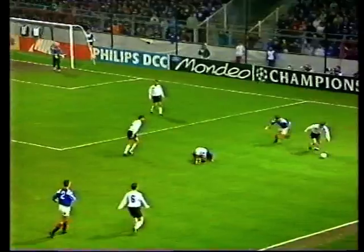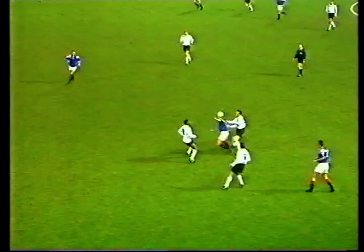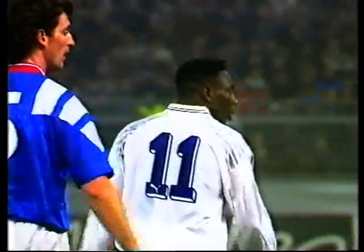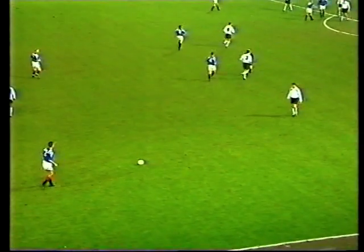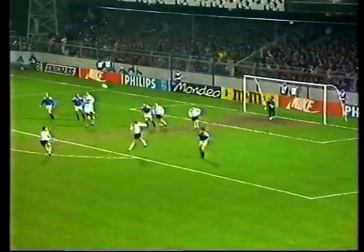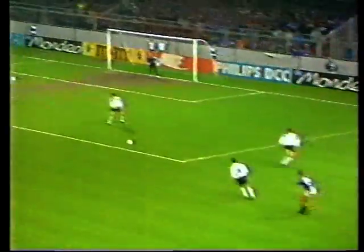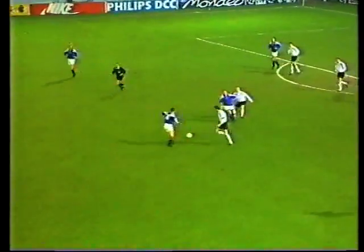Now Hateley takes a knock as he's challenged by Rudy Kossi. Meanwhile, it's McPherson getting in the header. And Murray was sandwiched, and it's a free kick to Rangers. So it's Nisbet. The right foot aimed at the head of Hateley. He gets the touch, but Borkelmans is in there for Bruges. It's returned by Neil Murray. This is Nisbet. And McCoist was in there trying to get it, but with no real support.